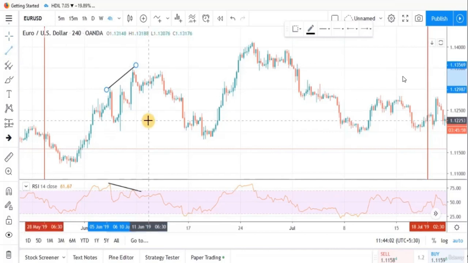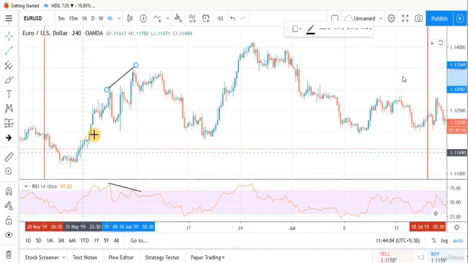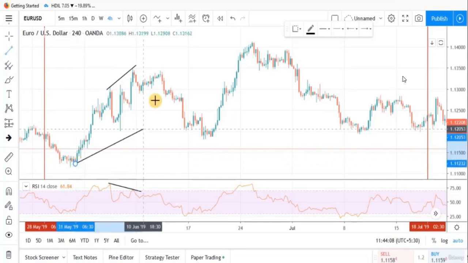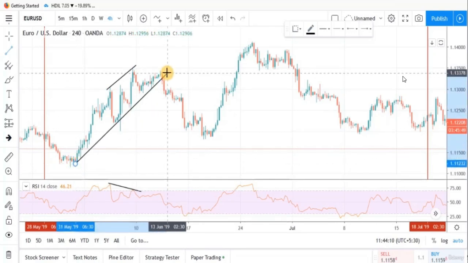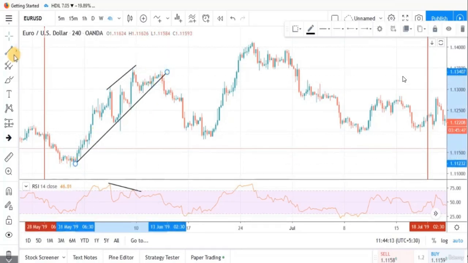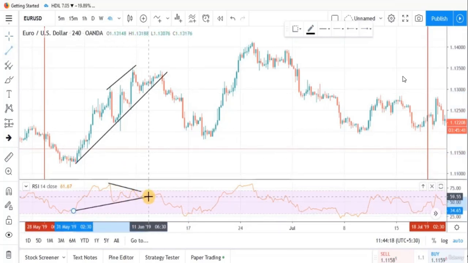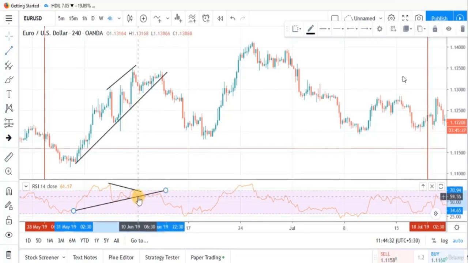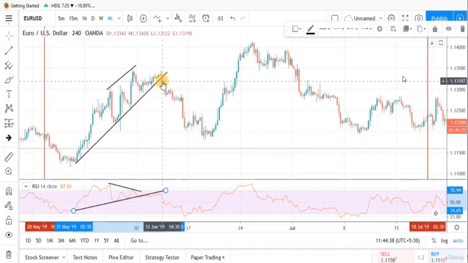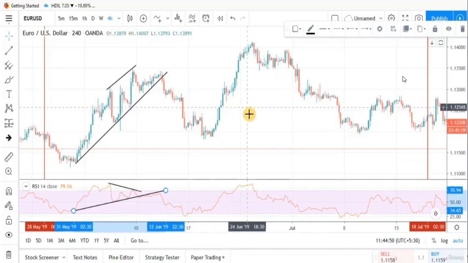Then we will draw the trend line for the current trend. For this trend we will draw a trend line. This is our trend line. We will also draw a support line on RSI's trough, and this is our support line. So here we are getting a breakout of this support line, but on price chart we are getting a breakout here. So this is our confirmed short sell signal and we could make our short sell position here. This is our first short sell signal in this chart.